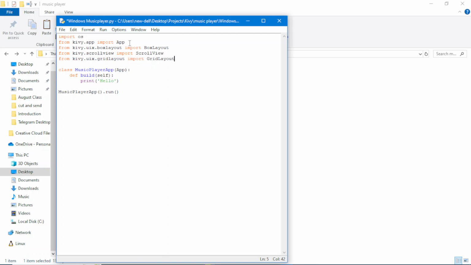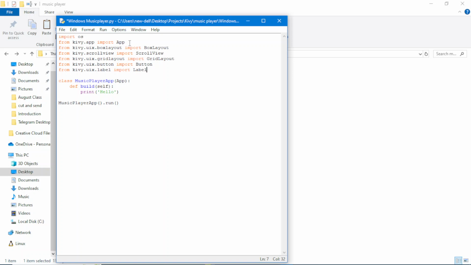And now we have our grid layout. Also maybe we would like a button and some labels, so let's import that module as well. Basically, we're importing everything we will need in this case. But of course, if we forgot some things, we'll just import them later on. Okay, I think we are good.